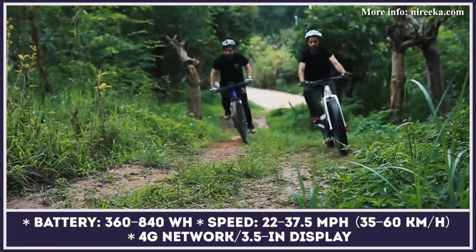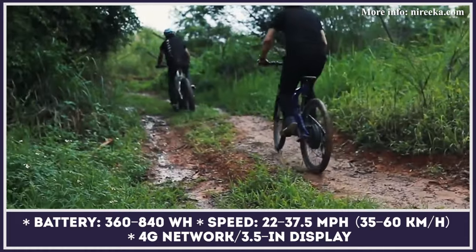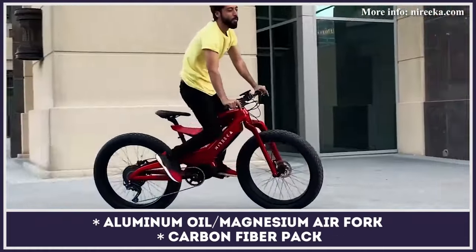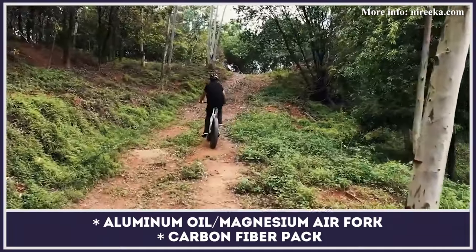It has a solid carbon fiber structure and an optional magnesium air fork. Expect Nurikas to cover from 25 to 31 miles at speeds up to 28 miles per hour. The bikes are thoroughly customizable and seem to be on track with production and delivery schedule.